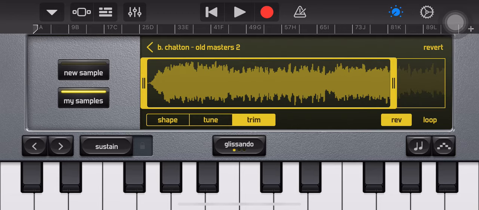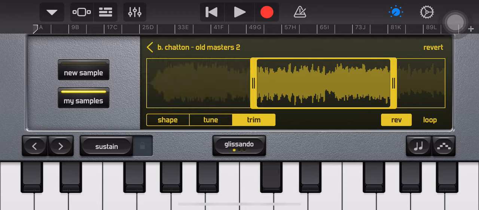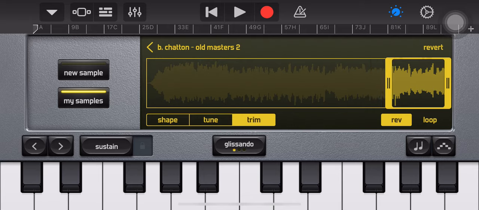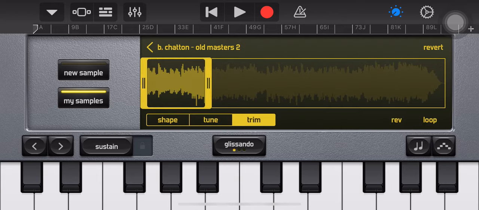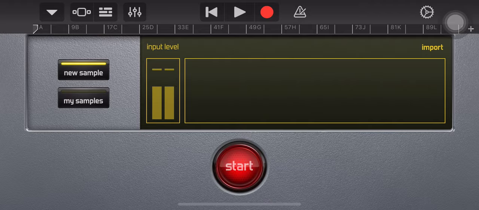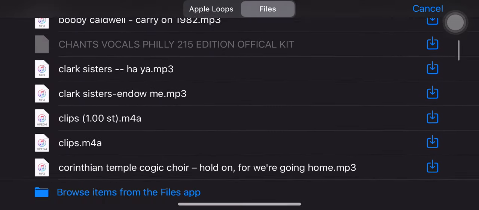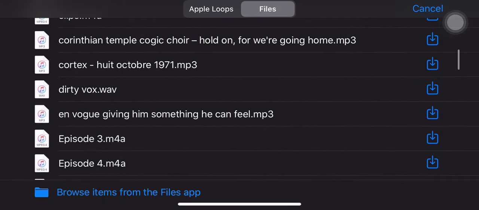I can do stuff like that. I can put it in reverse. That's weird. Stuff like that. This really isn't a good sample, but I could do a lot of stuff.